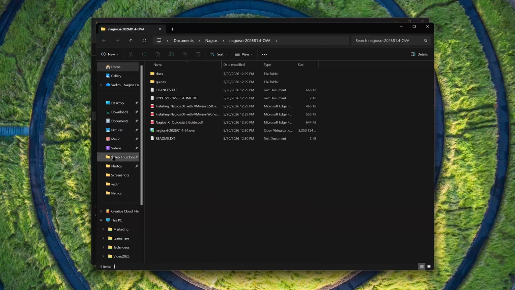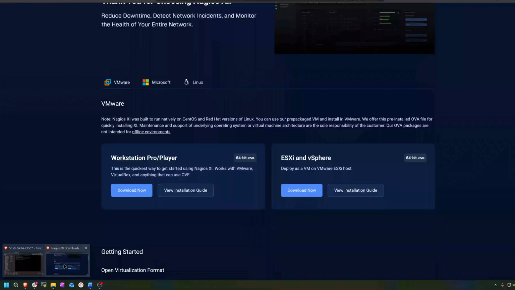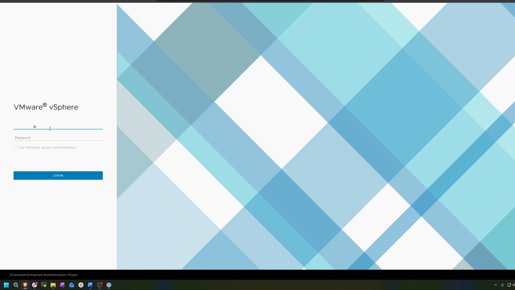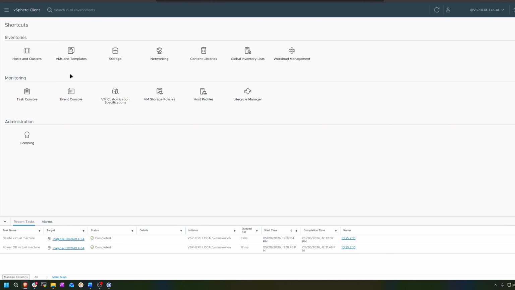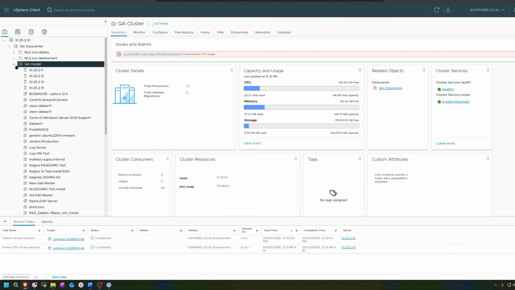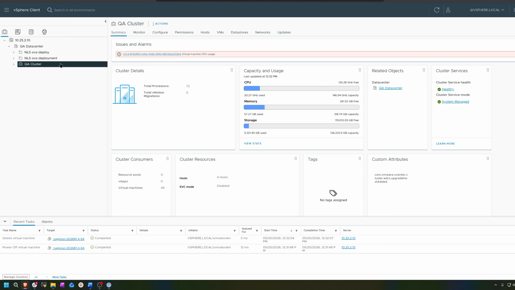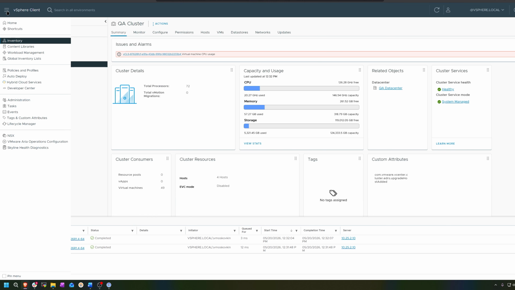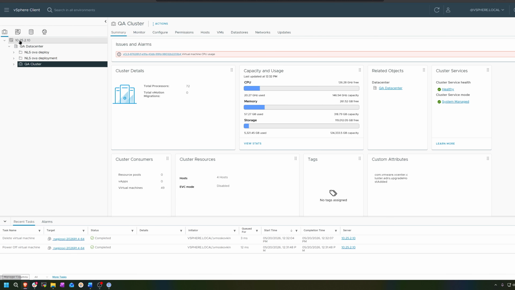Once we have this, we'll open up our browser. We will go to our vSphere page and log in. Once we are here, you could either click on Host and Clusters, which will open up all your clusters and data centers, or you can navigate to these 3 bars and go to Inventory.